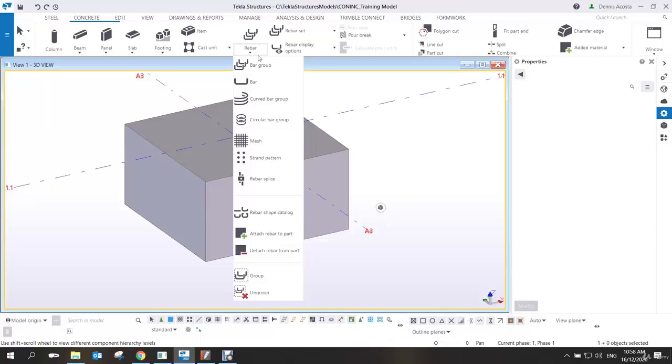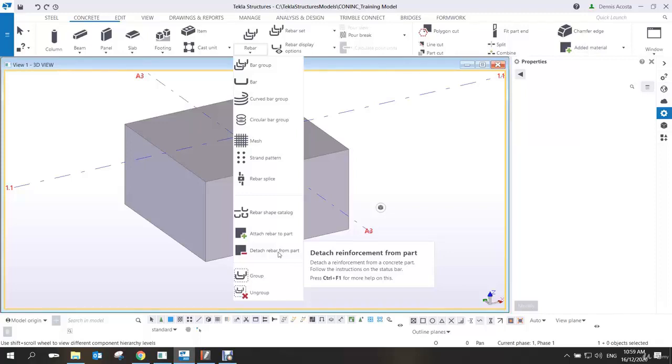Okay? The rebar by default is attached to the part. Why? Because when you add the rebar, it will ask you to pick the part to reinforce. So you need to select the part to reinforce. Once you select the concrete body, you are going to reinforce that concrete body, so by default the rebar is attached to it. But there is an option to detach the rebar from the part, meaning you can remove the attachment of that rebar to that concrete.